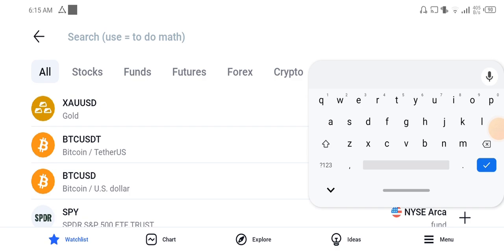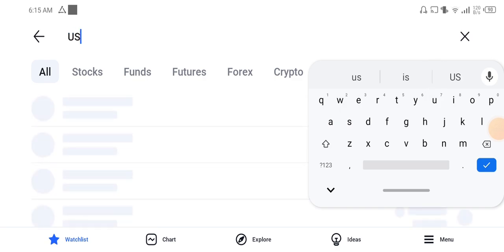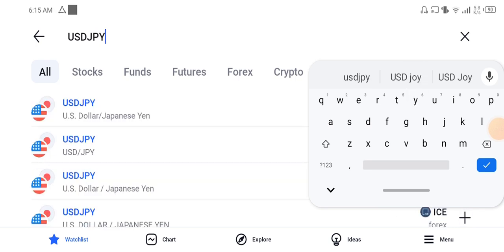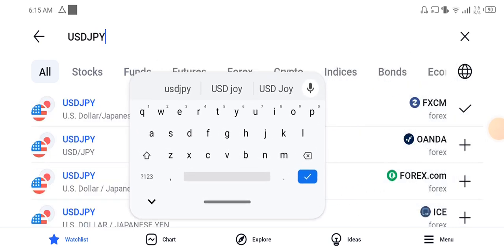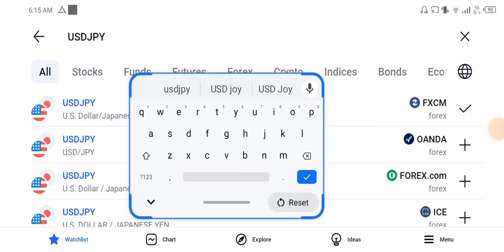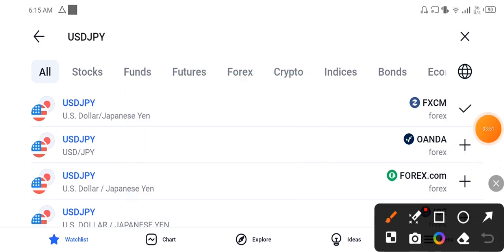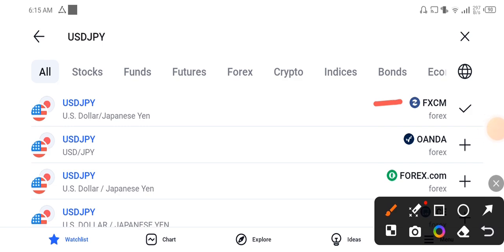Say I want to add USD JPY. You see, it popped up, USD JPY. Now, for my Forex traders, I want you to pick either one of these accounts, either this one, FXCM, or Oanda.